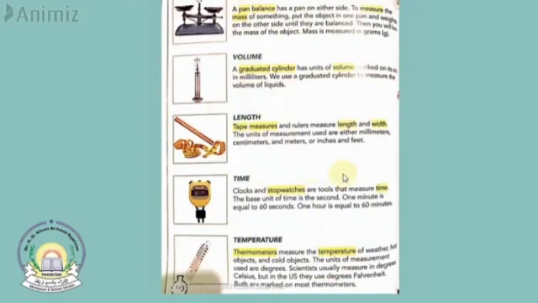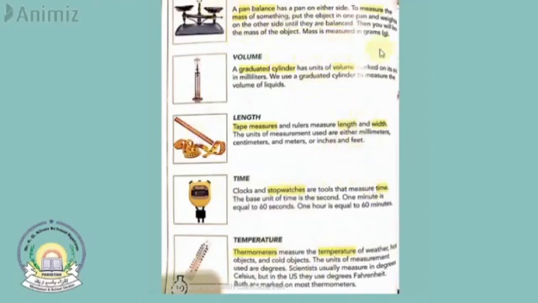If you are able to do this at home, if you have a pan balance or any other weighing machine, you can measure your own mass. You can measure the volume of a liquid if you have a graduated cylinder. The tape measure must be present at your home. You can measure the length and width of your book, or your height, and write it down. You can measure time. You can measure the temperature of your body, which you have to write down in degrees.